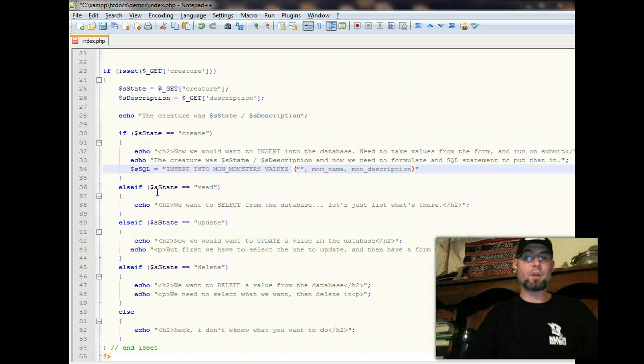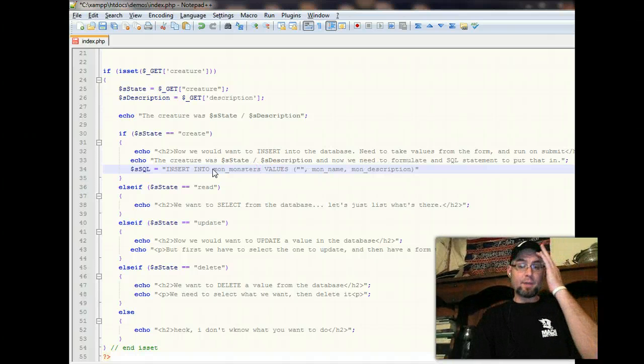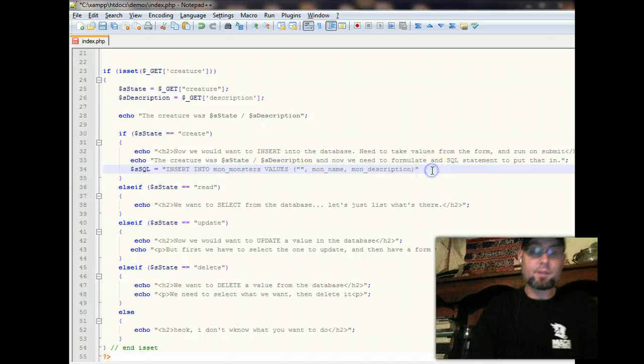And I'm going to put the same 3-letter prefix on all of mine, so everything will start with mon. And just to be really safe, I'm going to put lowercase monsters as the name of my table. I haven't made these tables yet, but now I have the beginning of that.